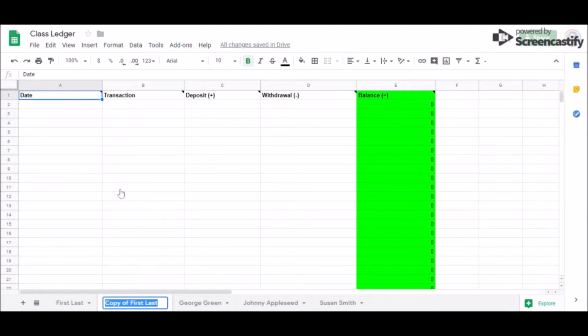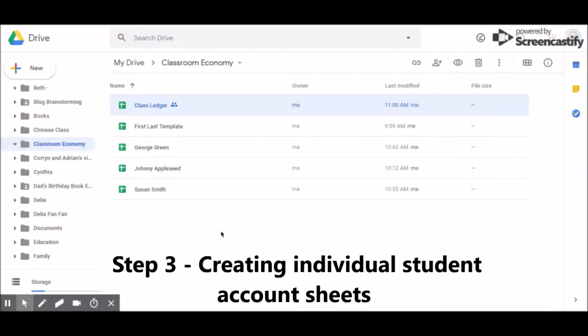You'll rename it with the first and last name of the student in the class. So for example, I'm going to have Julie July. Let's call it that, okay? So Julie July is a student in the class, and she is set up right now. That's all you need to do in order to set up a new student.